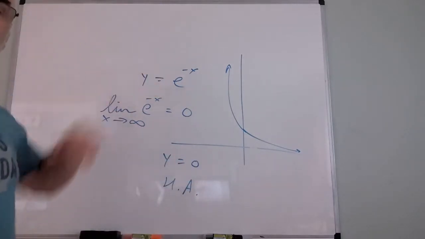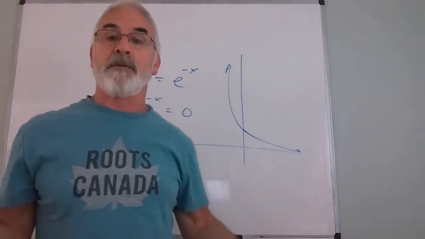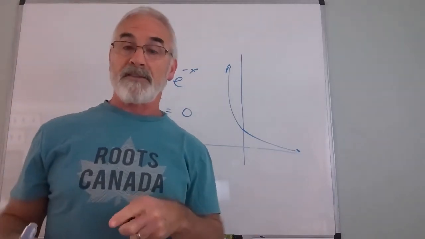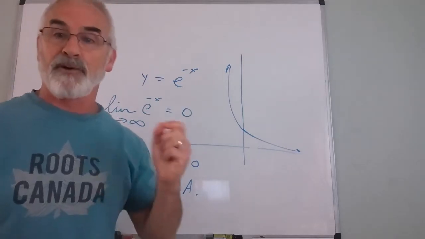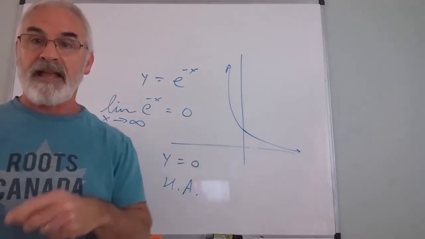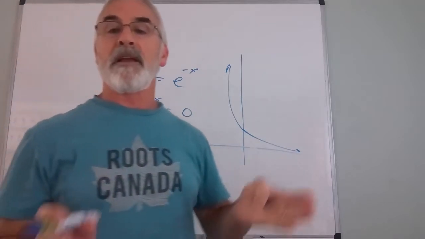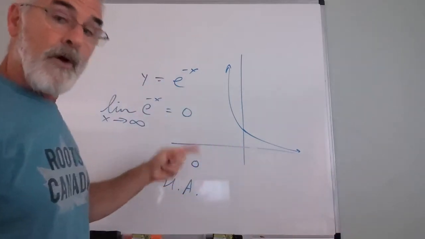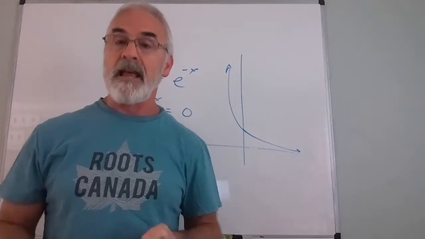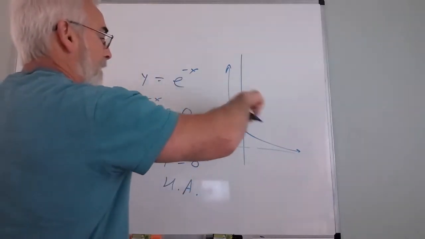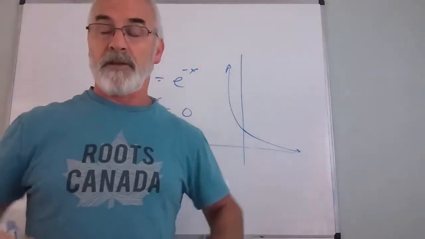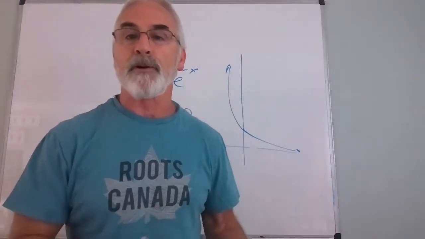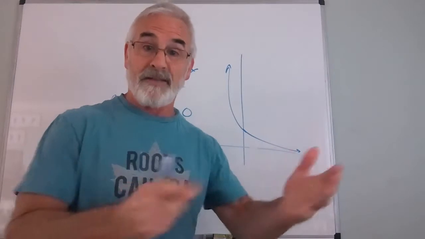You cannot calculate a horizontal asymptote. Mathematically, that's an impossibility because a horizontal asymptote, by definition, is what's happening to the function as x approaches infinity or negative infinity, and therefore that limit has to be a constant. It can be 0 or it can be non-zero, but it has to be a constant. If I said what's happening as I go the other way, this is rising without limit, so that would be an infinite limit. Now, this goes back to the third lecture of the semester when we looked at infinite limits.